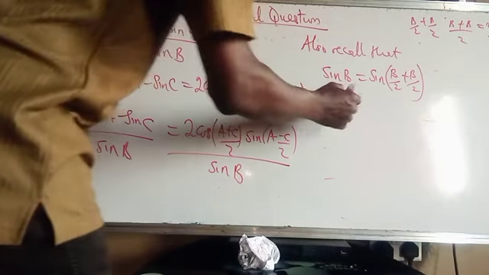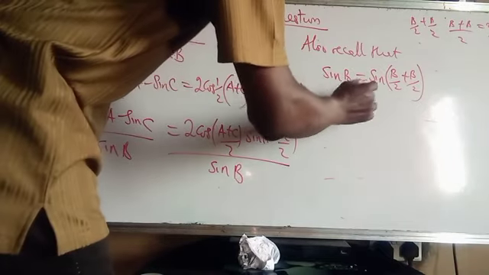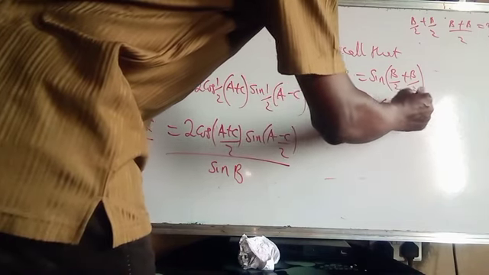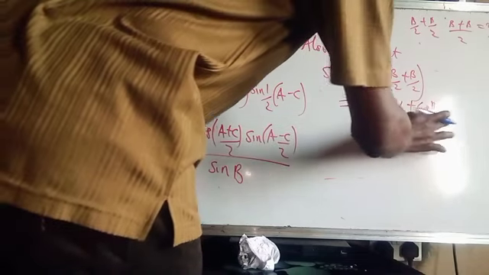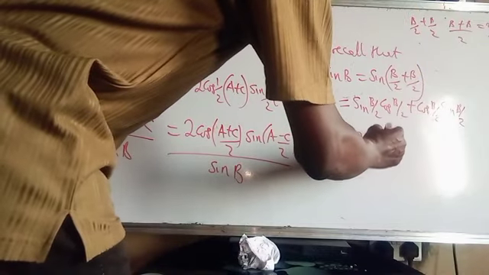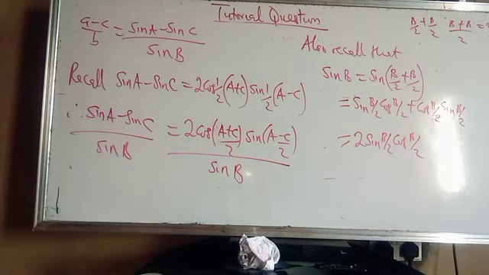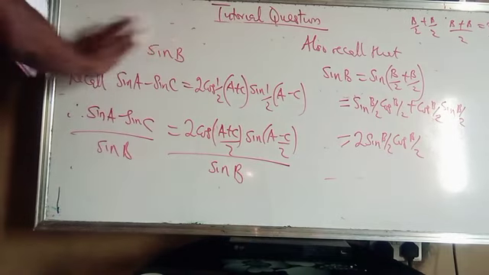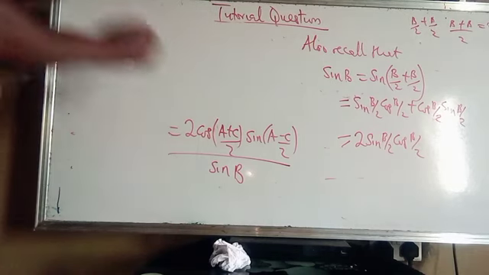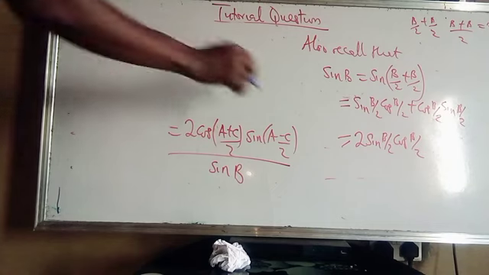So we can write this, from our sine of (A plus A) formula, as sine (B over 2) cos (B over 2) plus cos (B over 2) sine (B over 2), which will give us 2 sine (B over 2) cos (B over 2). We have learned this before, so we are just trying to implement what we have learned. So we now have (A minus C) over B, which is now what?